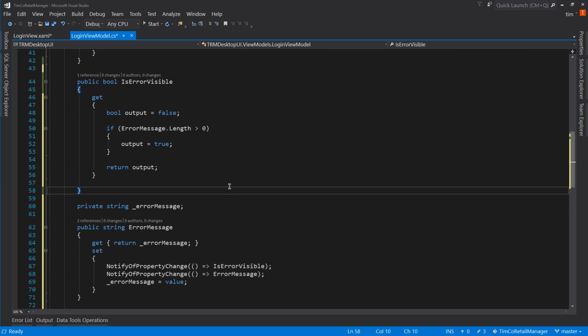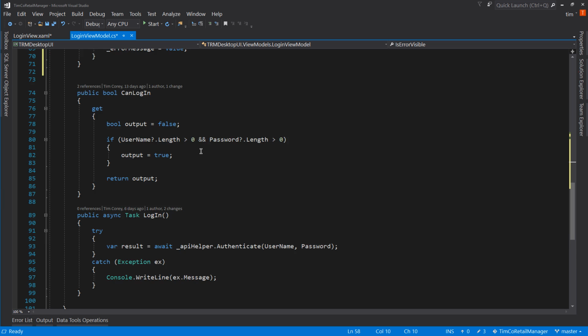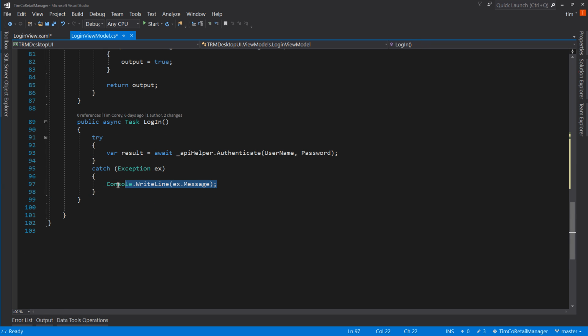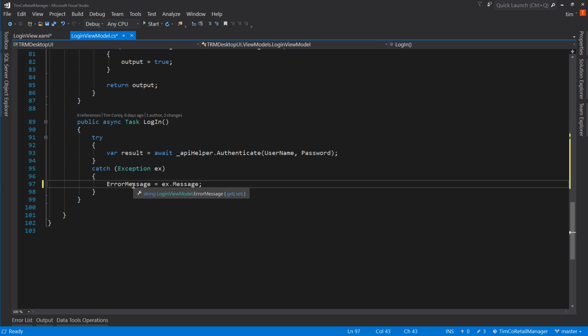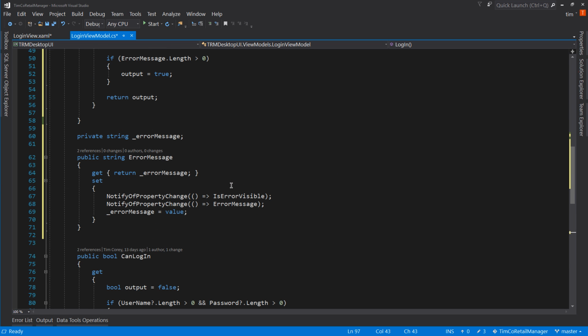So to see if this works, all we need to do is come down here where it has an exception and say error message equals ex.message. And that should be all we need to do. If we get an error, it's going to put it into the error message property, which is going to trigger the notify of property change.